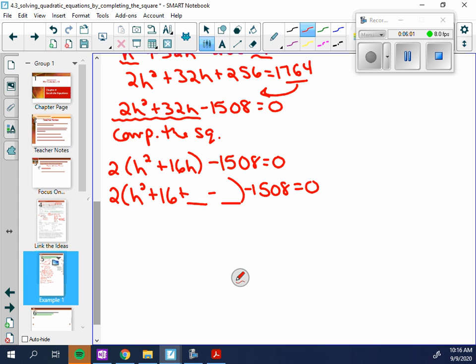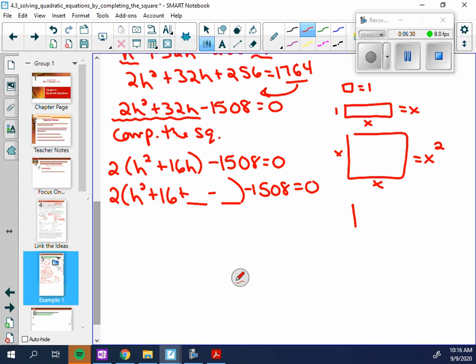I don't know if Mr. Shemko taught it with tiles, but I don't know if you remember this. This is a ones tile. This is an x tile because it's a 1 by x. And then something like this would be an x by x, so it's an x squared tile. Did he teach it to you with tiles or no? Okay, your textbook from 3.2 will have it with tiles if you wanted to look through it.